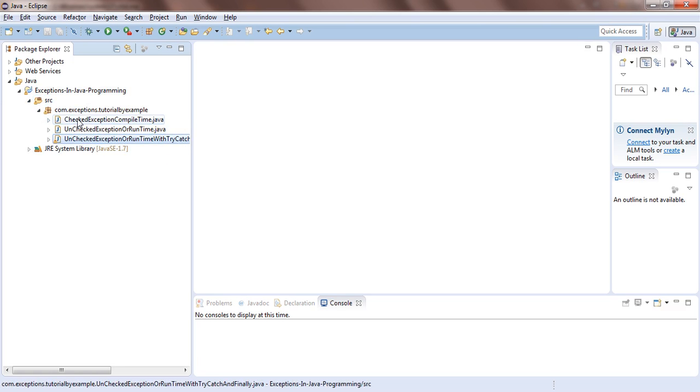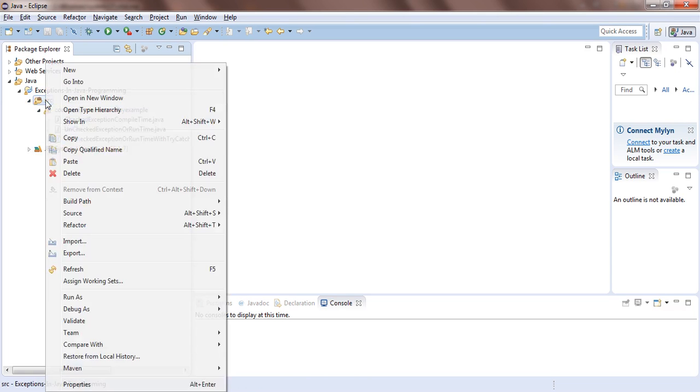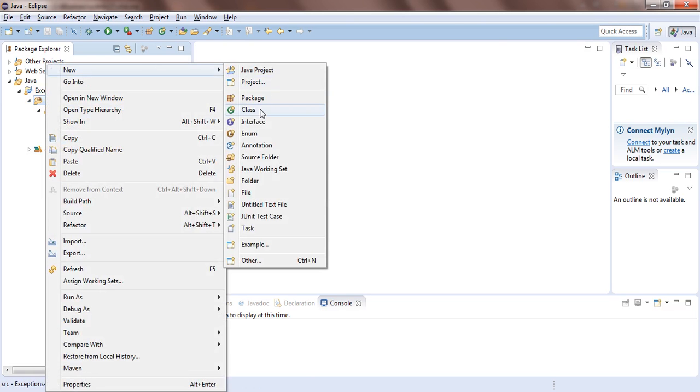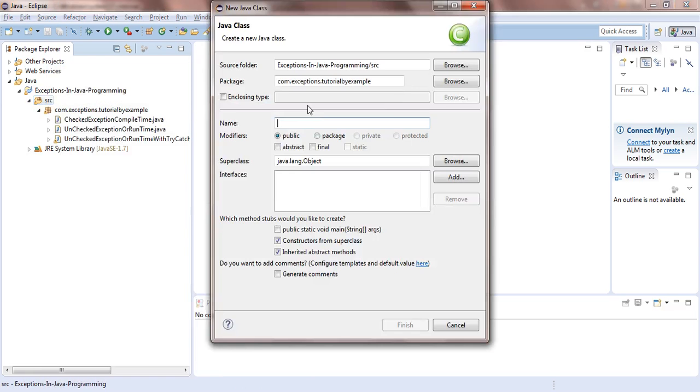To create the checked exceptions compile time Java file, right click on src, go to New, then choose Class. Type the package name as com.exception.tutorial.example, and for the class name type CheckedExceptionCompileTime.java. Select public static void main(String[] args) and then click Finish.